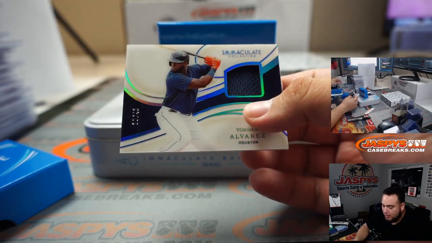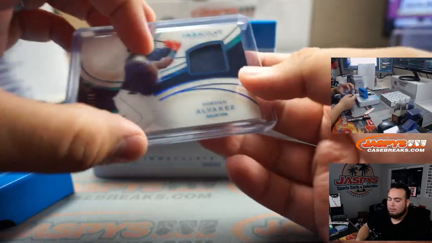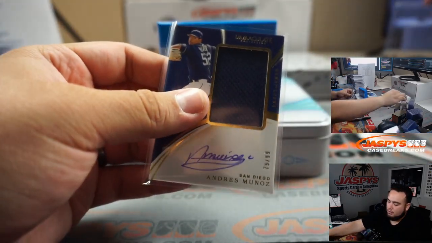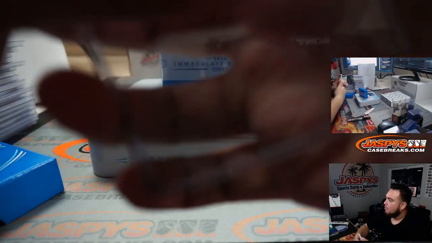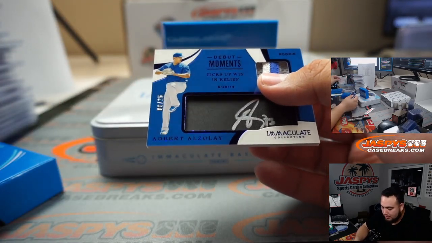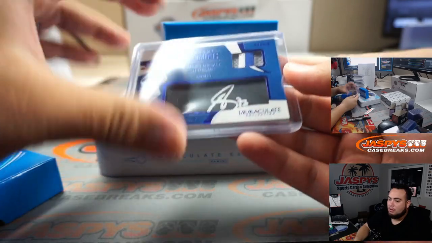We got Yordan Alvarez, 29 out of 49. Another one for Andy. Little Andres Munoz, 79 out of 99. Another one for spot 9. We have Adbert Alzolay, 6 out of 25. Let's find a spot 6. Adam Wilson.